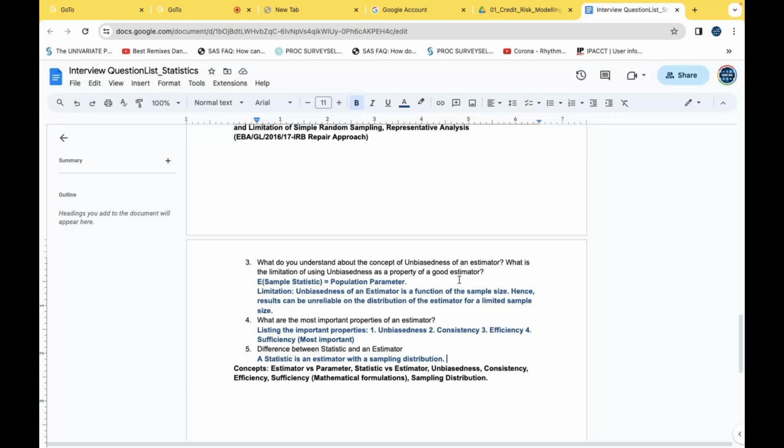So then in the first round, while we ask them things around their CVs, a certain time is dedicated. Let's say if it's a 30-minute discussion, at least 7 to 8 minutes or 10 minutes is dedicated to asking questions on basic statistics, to understand whether the person can read basic statistics or not, right? So once I'm sure that he has a sound understanding, then in the next round he's promoted to the next round where he's grilled more on the validation, development, and technicalities of development, right? So that's where the concept of variables, what kind of variables, and so on, these kind of questions come in, right?